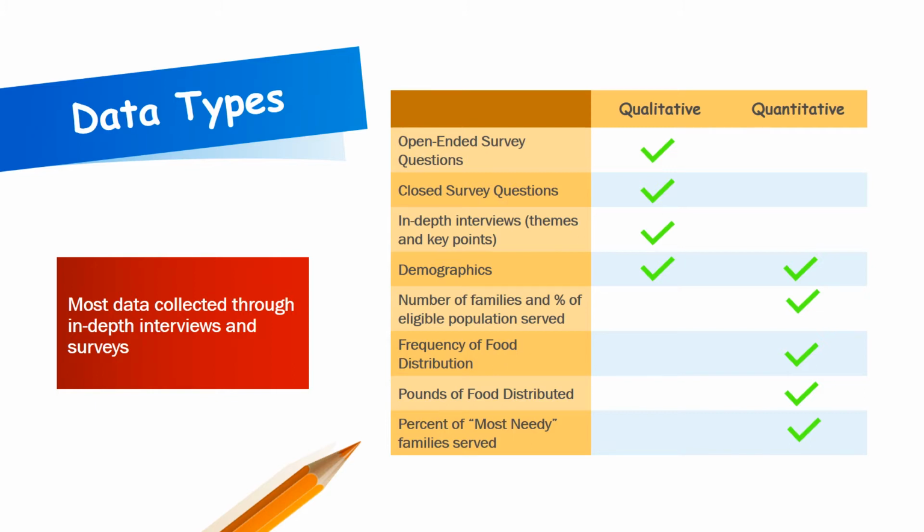and analyzed accordingly. Data collected was a mix of qualitative and quantitative data, with most of the more process-related data, such as the number of participants or pounds of food distributed, being quantitative, while most of the summative data gained through interviews and surveys, such as customers' opinion of the quality of food and whether or not they were informed of other programs, being qualitative.